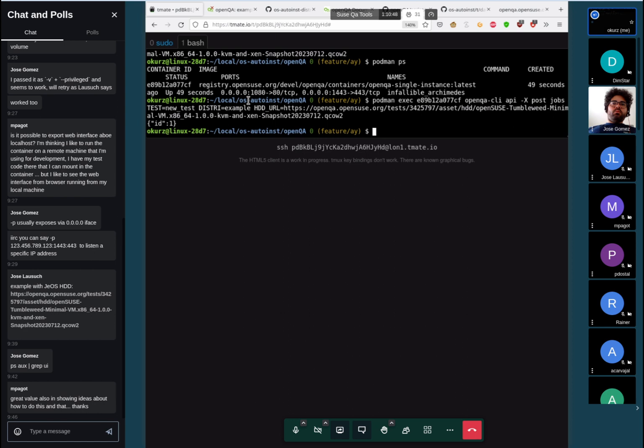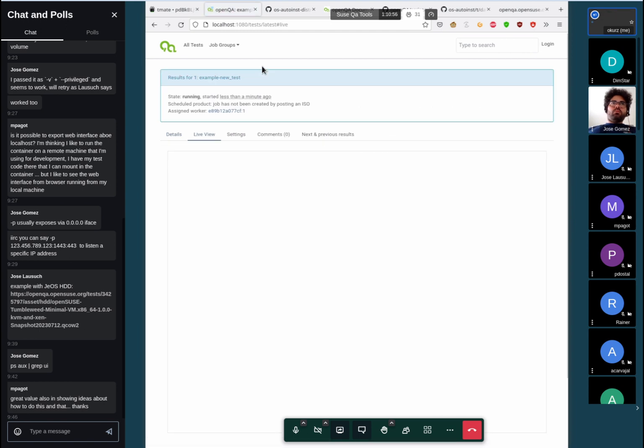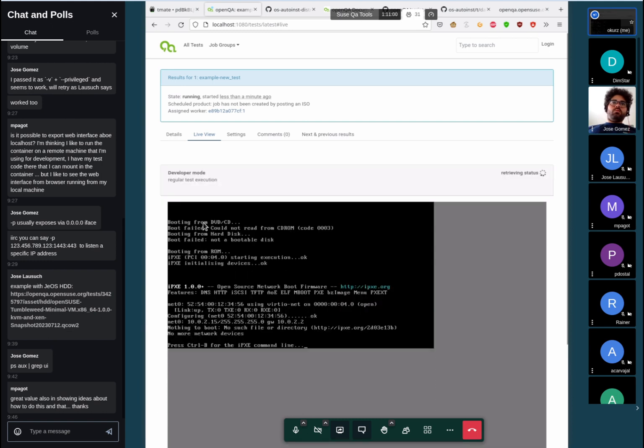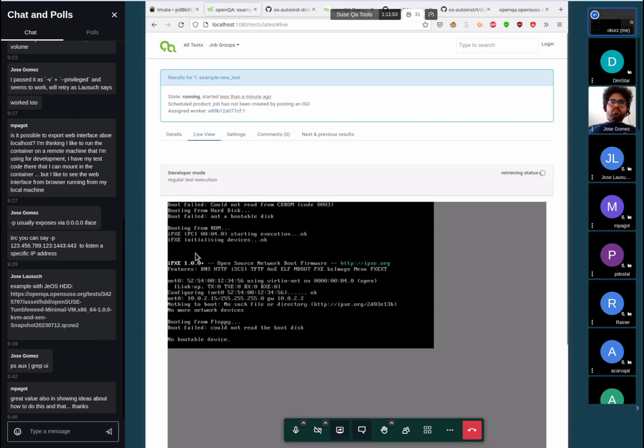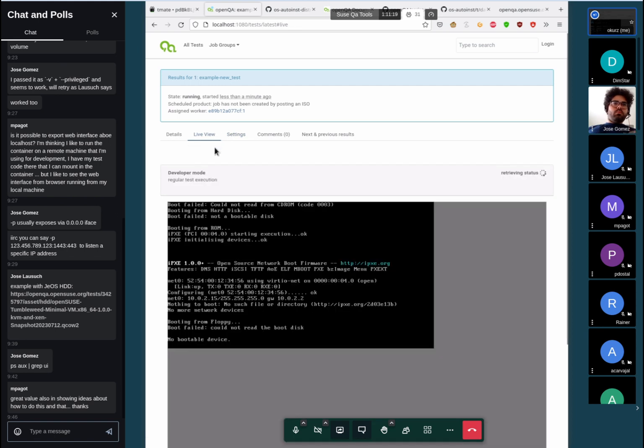Let's see if it does download that one. And then if we still follow the link to latest, then it's as running, but it didn't pick up part. Why not? Oh, maybe I need to pass it in a different way. I mean, it should have downloaded that first. That's something that I would need to check into.